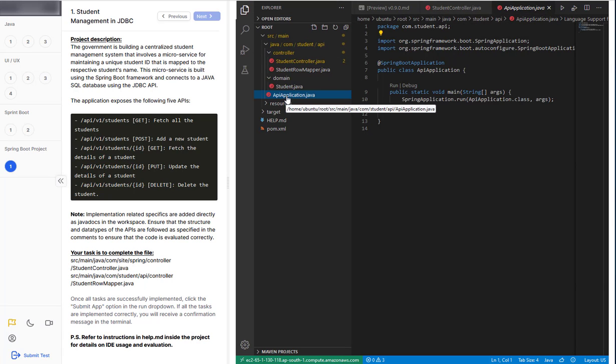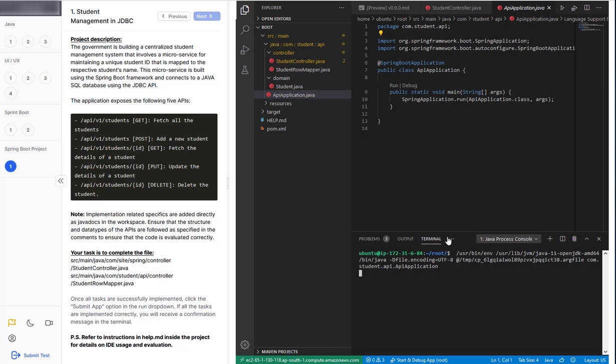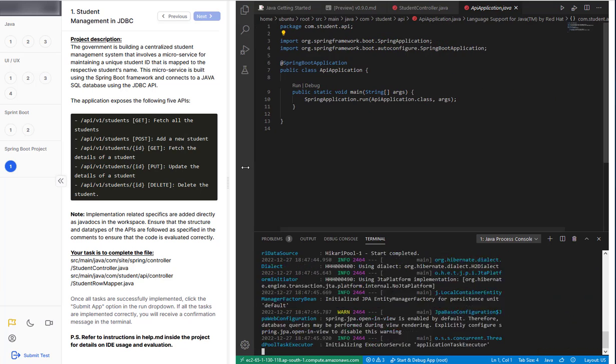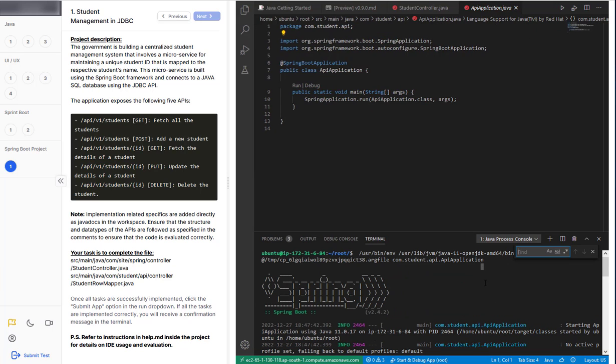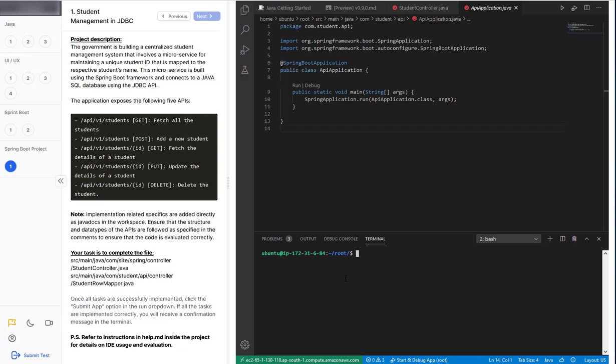For a start, let's go here to the API application Java class and press the button here. Upon startup, we will see that this application is running on port 8083, I believe. Let's search for it. Yep, 8083. So, since we don't have much of an option, we'll use the curl command, which is from Linux, to test our API that we've just written. If you're not familiar with Linux, just follow me. Simply type curl and then http, 2 slashes, localhost, and then the port, which is 8083/API/v1/students. And that's it.